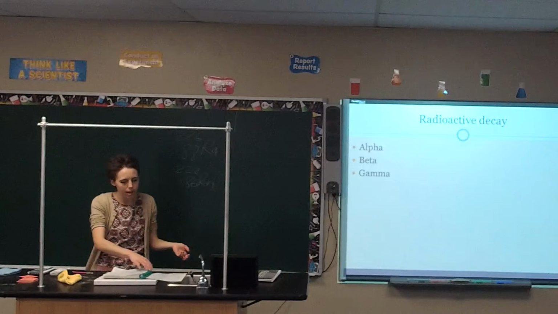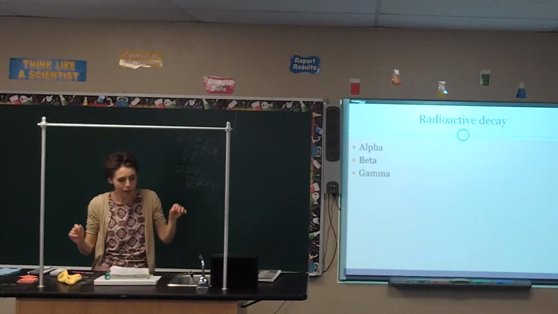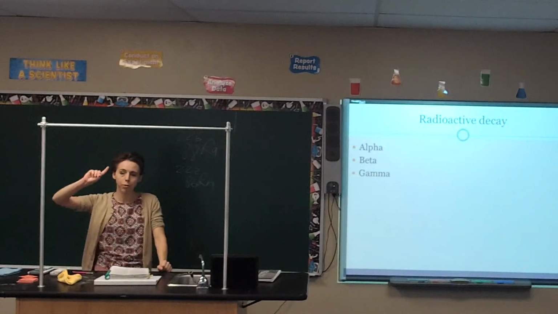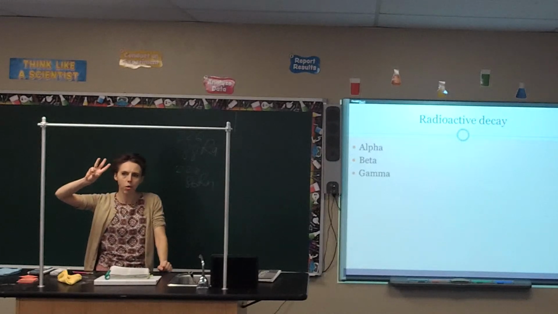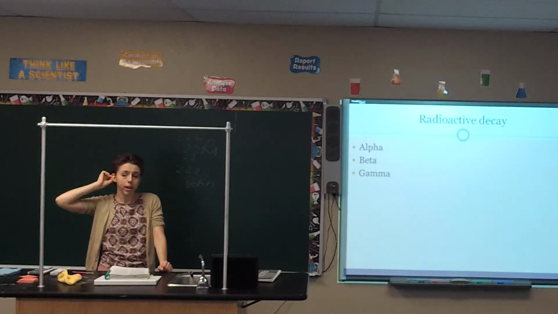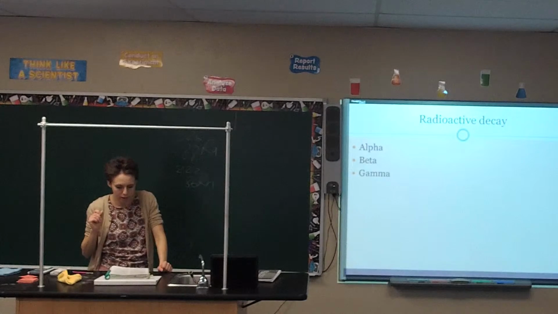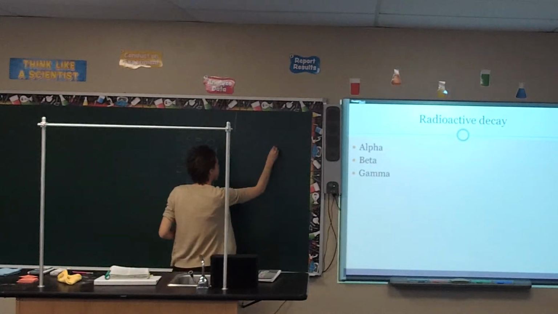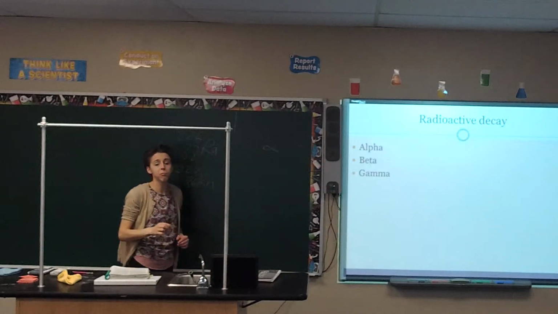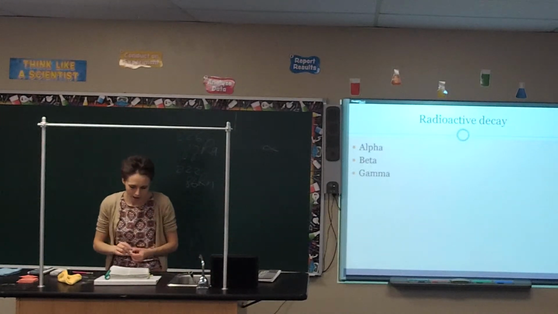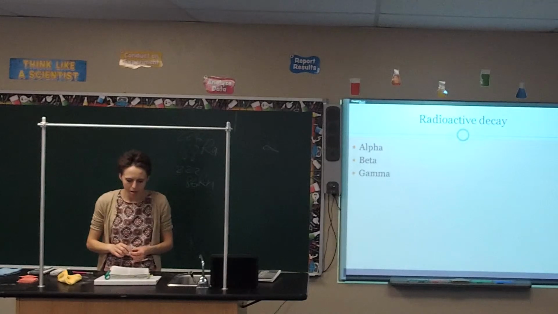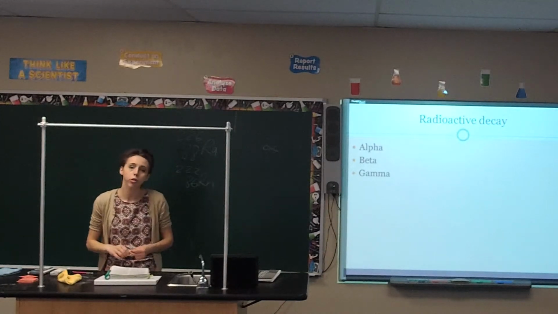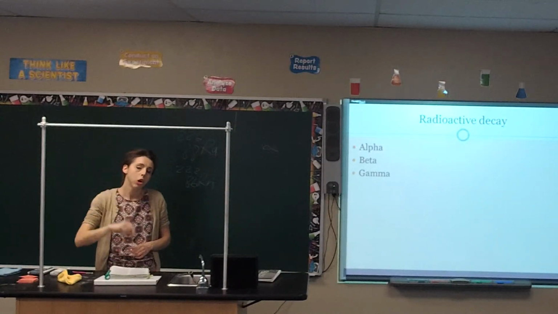Alright, so next page for us. There are 3 different types of radioactive decay: alpha decay, beta decay, and gamma decay. These are based off the Greek alphabet. So make a note for this one. Alpha decay, I cannot draw that symbol very well. It looks kind of like a fish. So make a note, that's the symbol for alpha decay. It occurs when an unstable atom ejects a clump of 2 protons and 2 neutrons. Alright, if it's 2 protons, what element is that?